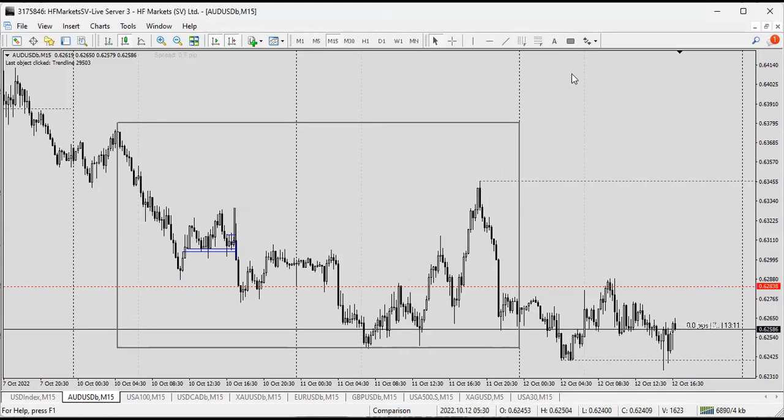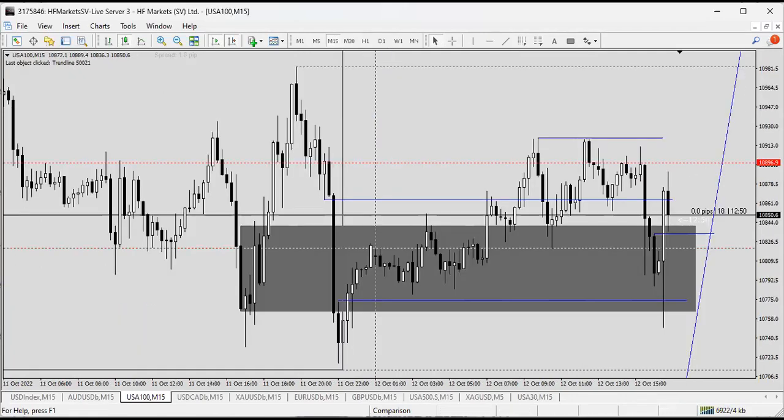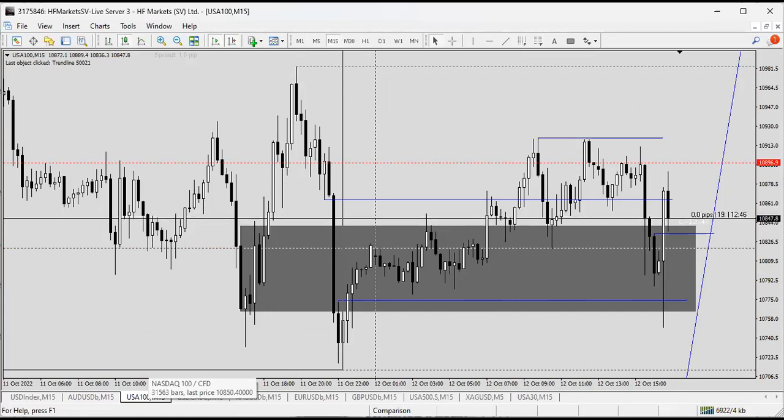This is the liquidity that should get taken. Here, this should be the drawn liquidity or the next drawn liquidity for the market. So that means Wednesday or today, going into tomorrow, you could have a nice big run. And I want that.